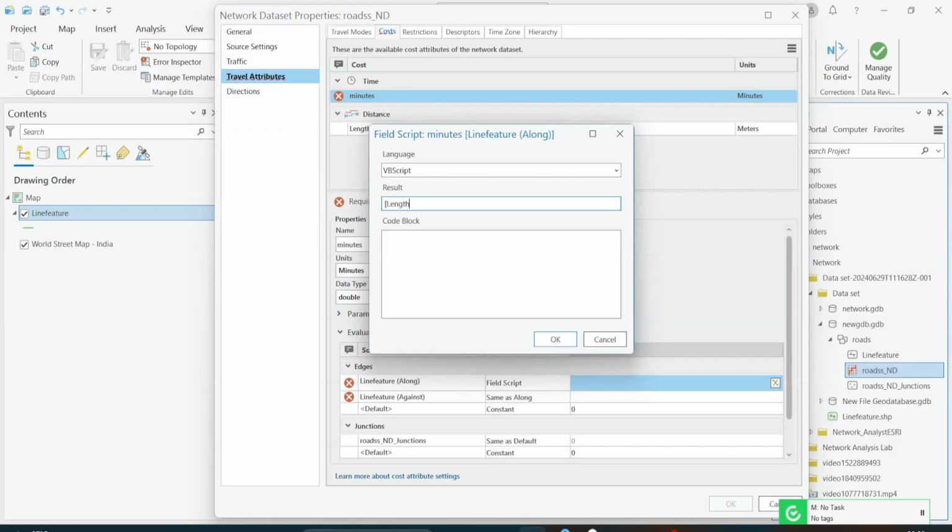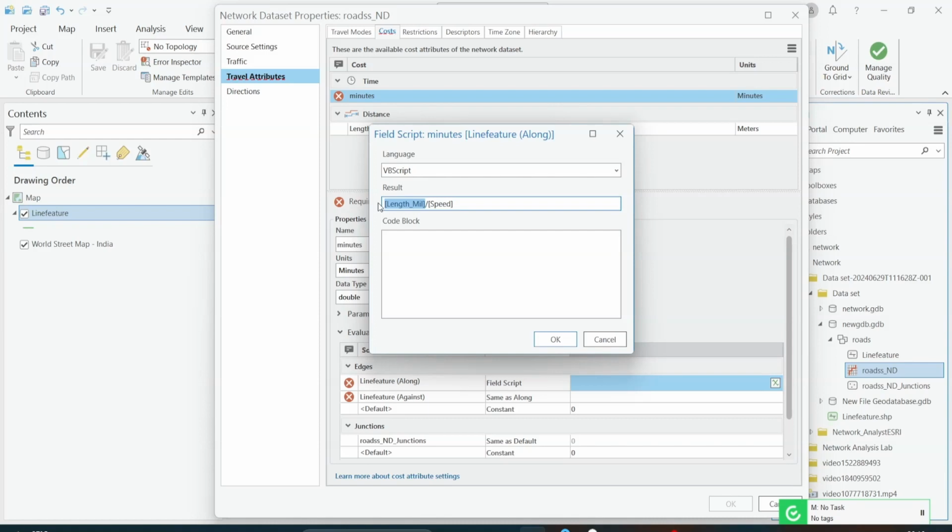So LENGTH_MIL divided by speed. The field should be in square brackets. Only if you give square brackets will it consider the fields that are in the attribute table. So LENGTH_MIL, same as in the field, divided by speed.